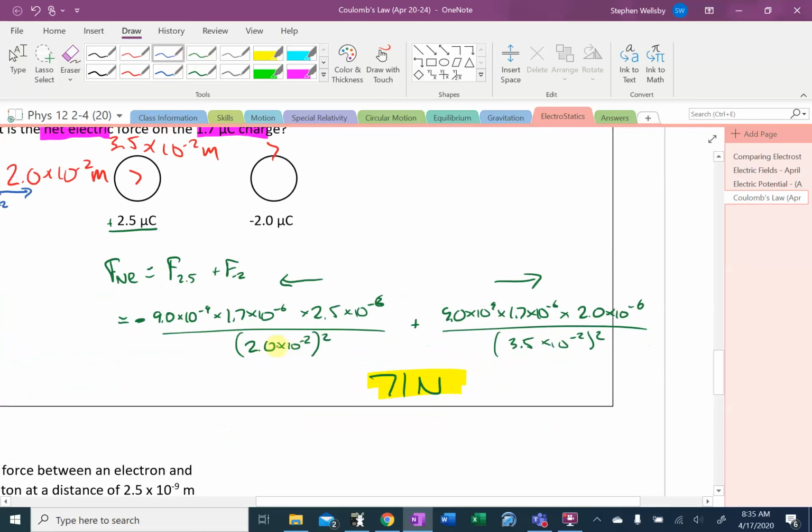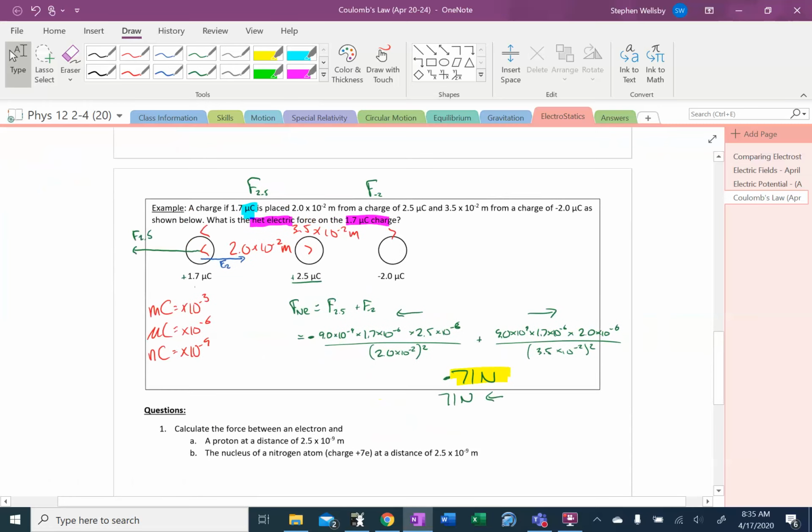Well, this one here is going to be the larger of the two forces. When you calculate this, you're going to come up with negative 71, and so that's going to tell you, in other words, it's 71 newtons to the left. So again, with the signs, if you're looking at these types of problems where you're adding up the forces or subtracting the forces, if you're dealing with essentially vector addition problems, don't worry about putting the signs into your formula. Just keep track of the direction and treat them as vectors.